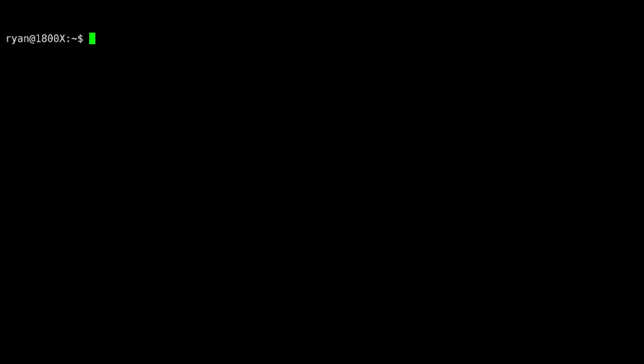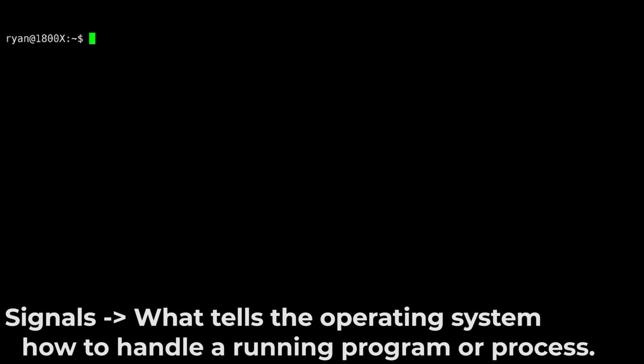Let's talk about jobs and processes on the command line and some hotkeys and some commands that we can use to manage them very effectively. This is kind of like giving you a job control system similar to a graphical interface on the command line, with a little bit more work. So you might be familiar with the signals that you can send when you're operating with the command line.